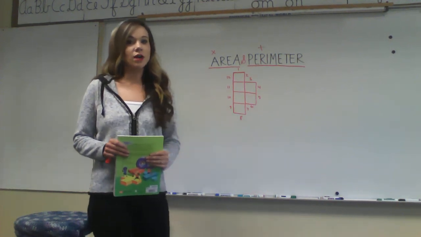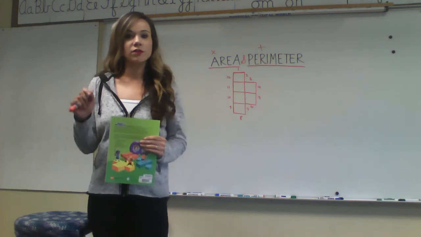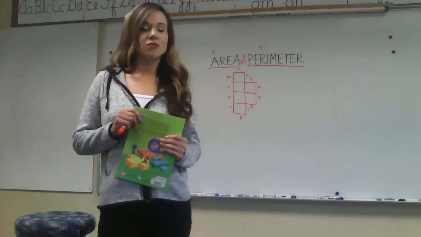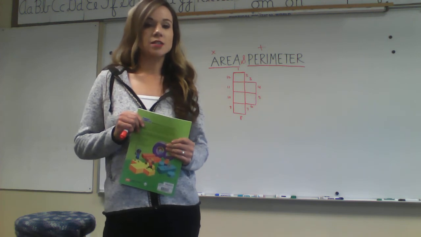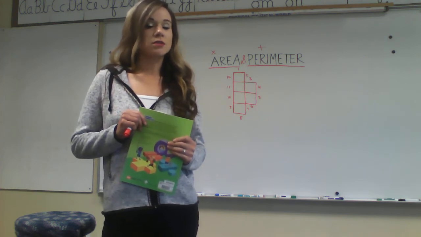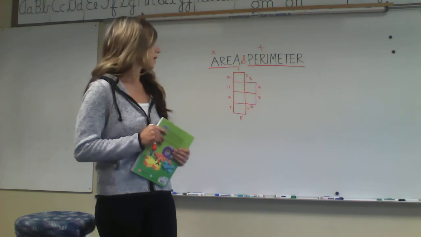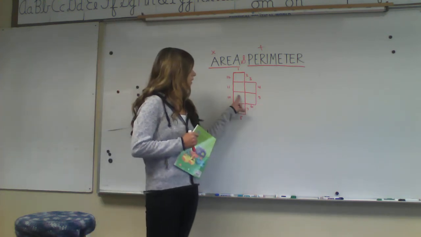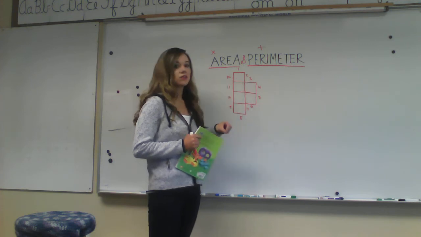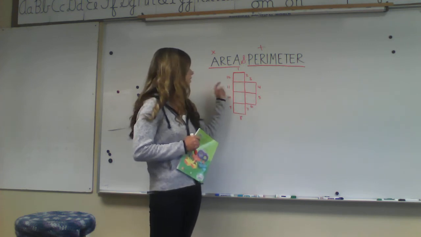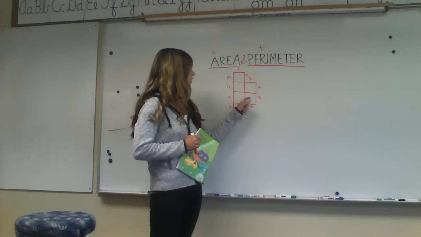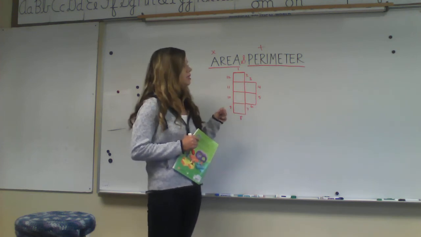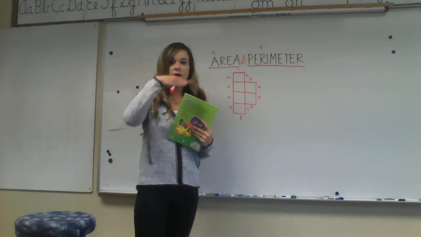So I forgot to mention something about perimeter that you guys need to know. In your workbook, you're going to see some odd-shaped figures where you're going to have to find the perimeter of them as well. When we talked about area, we already explained if you see a figure that looks kind of funny, you're just going to count how many square units are inside the figure. So the area of this figure would be 1, 2, 3, 4, 5, 6. You see 6 square units. But the perimeter, like I said, is the length and the width of the figure.